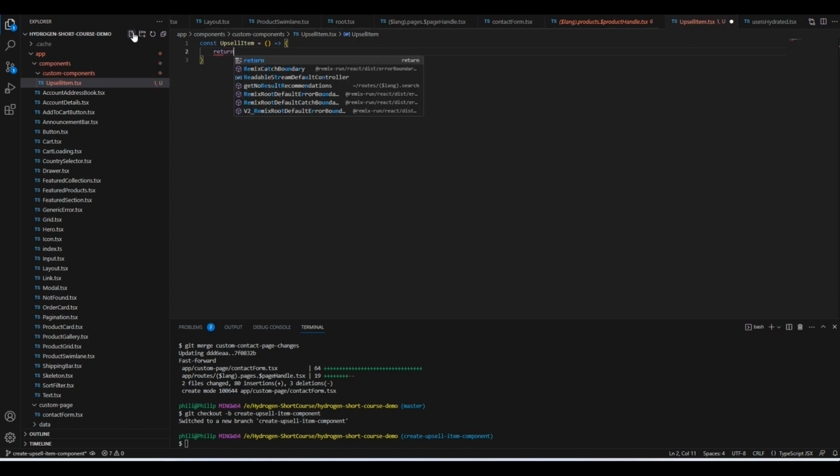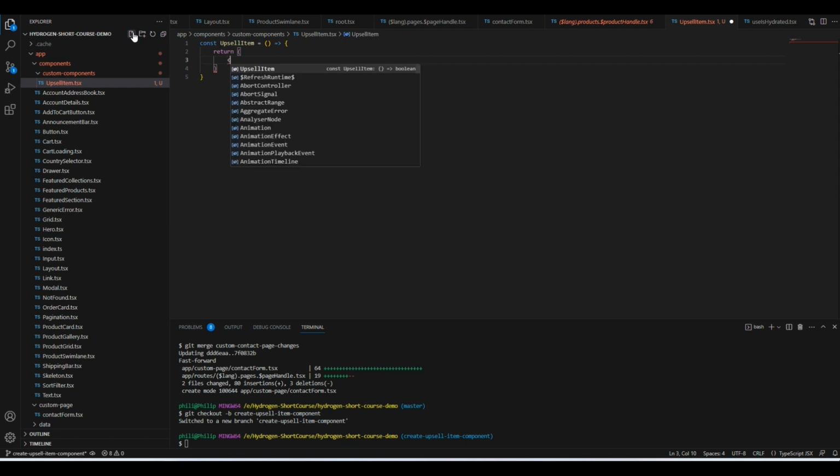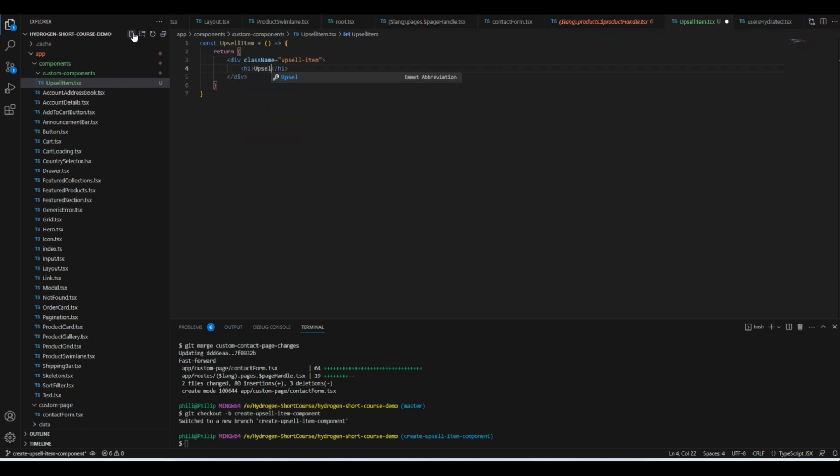Then here we're going to return JSX. Okay, so here we're going to use a fragment, or what I mean is, if we compose a new element here, I'm going to say upsell item, and close that parent container. Here we're going to try to show upsell item, and we're going to export it by default, upsellItem.